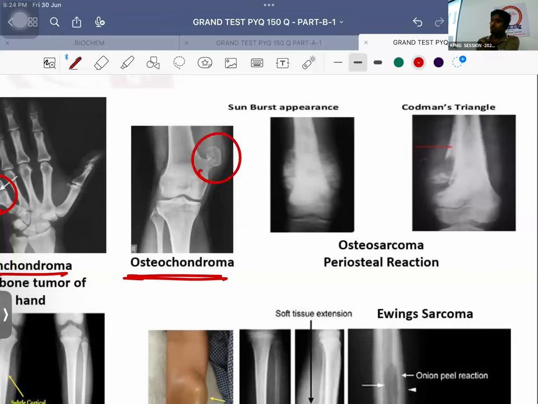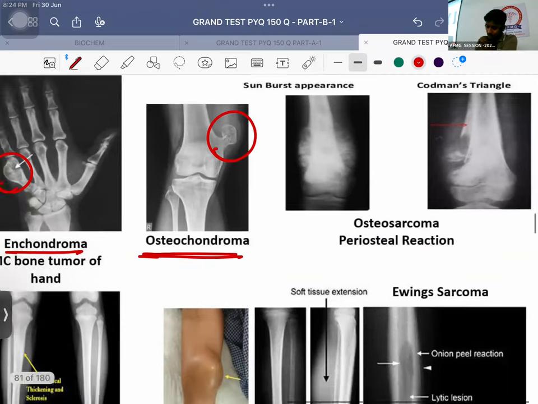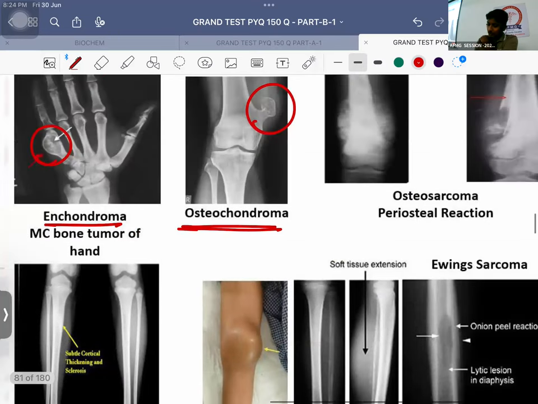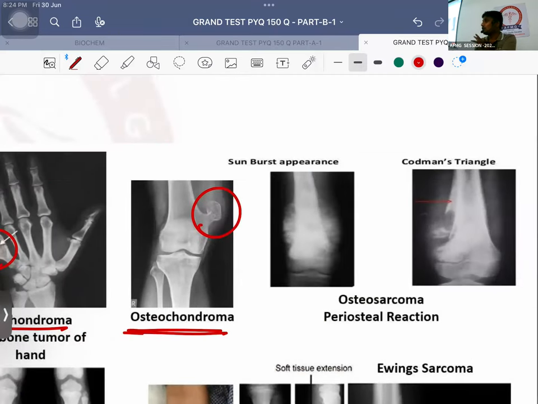If you are seeing an overgrowth in the metaphyseal region of a bone, this is actually an overgrowth not from the bone. It is an overgrowth from the physeal plate. Therefore, it is not called a true bone tumor. Most common bone tumor, definitely it can be osteochondroma. Most common benign bone tumor. But most common true benign bone tumor, it is not this one. Most common true benign bone tumor will be osteoid osteoma. Okay, it will be the osteoid osteoma then. So please remember, this is an osteochondroma. Can also be called exostosis. Please remember that. Okay?